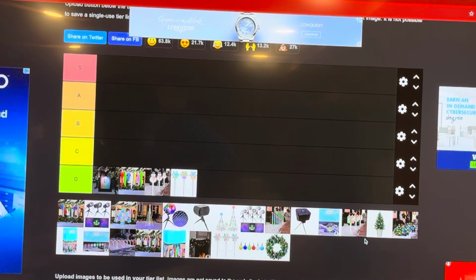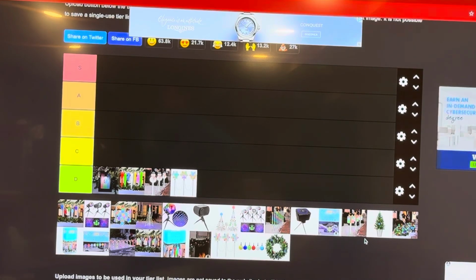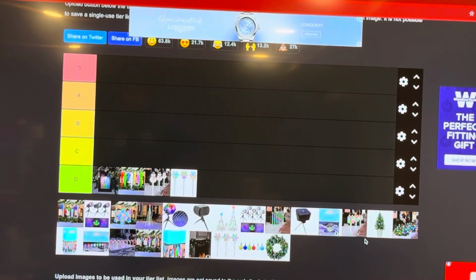If you're wondering why we put the Edison bulb in this spot, there are not very many uses for it, and it's an indoor-only product. If it was an indoor-outdoor product, we might be talking a different story here. But there really is not much of a place to use the Edison bulb. You have to have a specific house set up. You have to have nice wall sconces that can fit the Edison bulbs, and you have to make it look good. If not set up, then there's no point in picking up the Edison bulb. Unfortunately, the only thing we really used it for was the custom snow flurries, but that's about it.